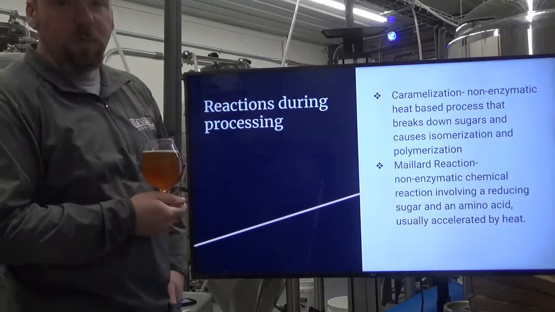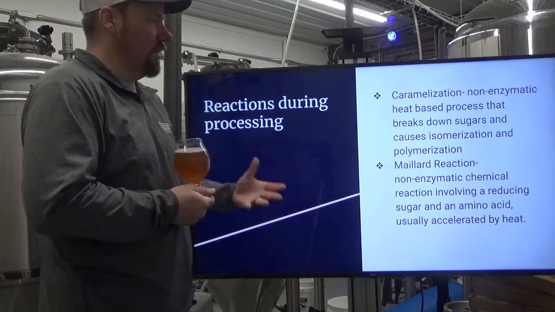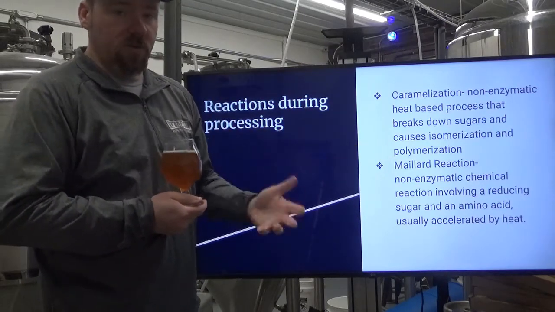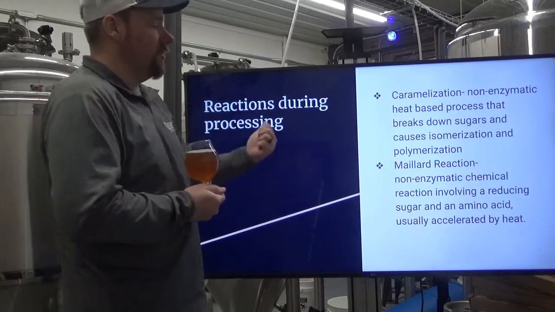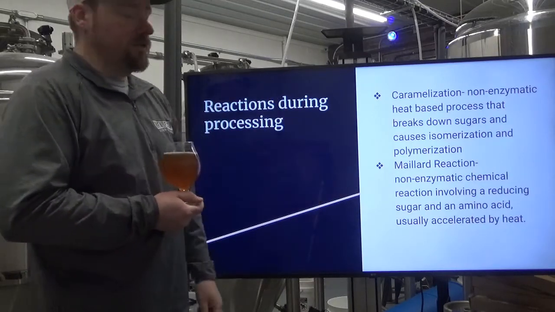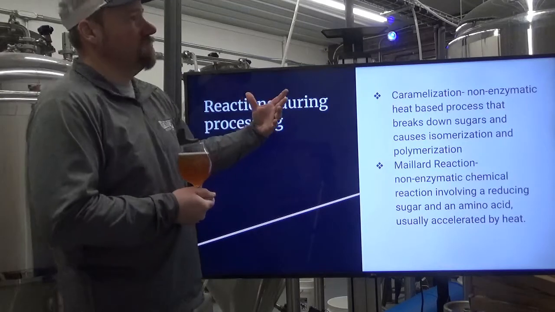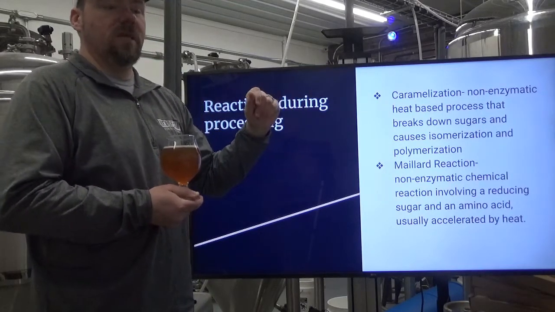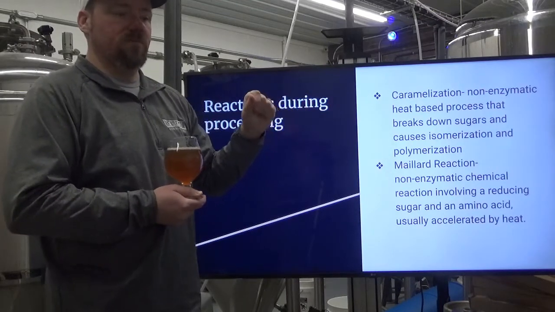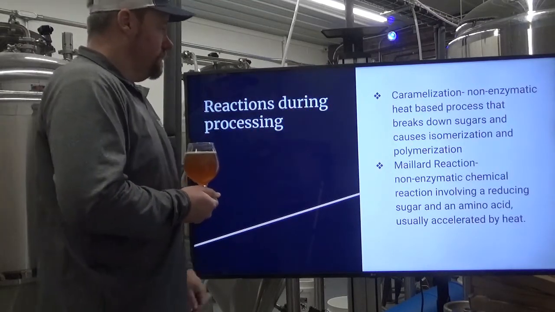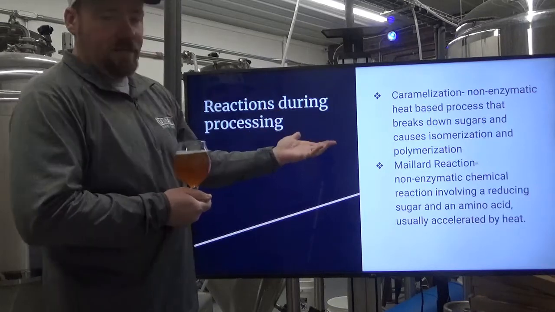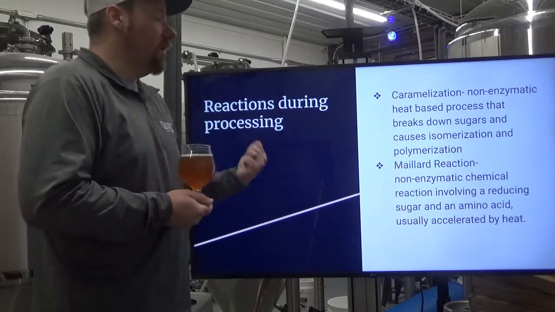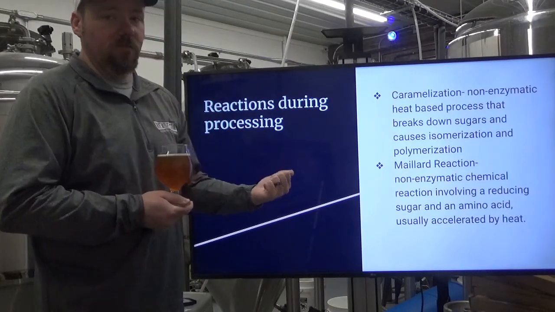So the two main reactions that really develop flavors beyond what occurs naturally within the grain itself are caramelization and Maillard reactions. They kind of do similar, or the end products are similar, but very different processes. Caramelization is a non-enzymatic heat-based process that breaks down sugars, causes isomerization and polymerization.